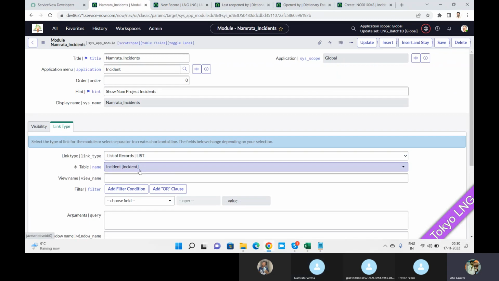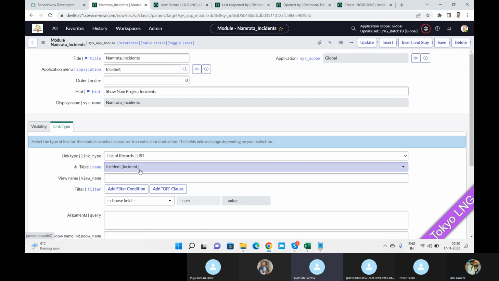See what table you take. You take the incident table. So you should take your own table on which you are working. For that, I have to create my own table, then I have to link that, and then on that, change the caller ID reference.